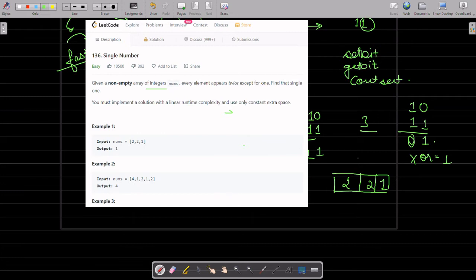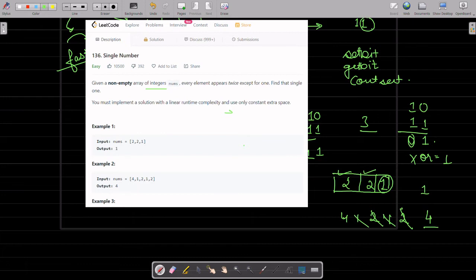Here 2 appears twice, but 1 doesn't. So we have to return 1. Similarly, 4, 1, 2, 1, 2: this appears twice, this appears twice. We have to return 4.